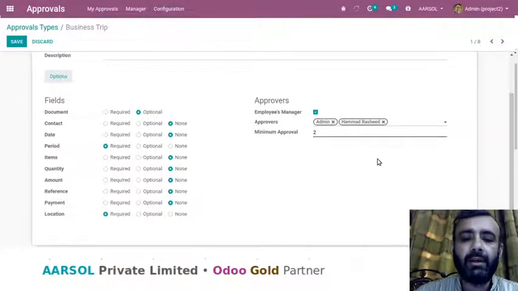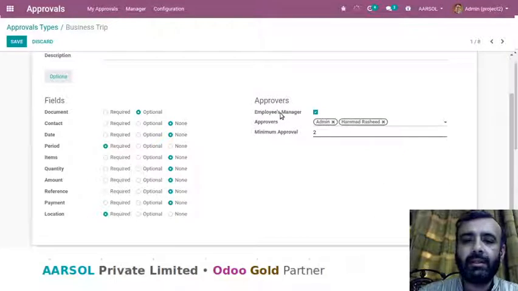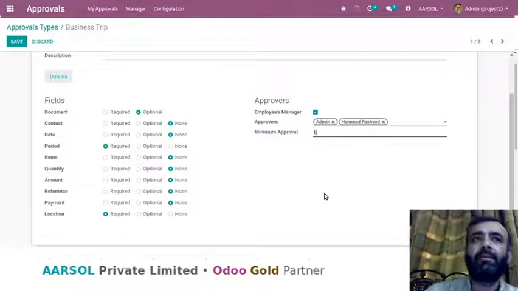So when Mr. Mazhar filled that request, you saw that there were three approvers. One was his manager, Mr. Sarfraz, the second approver was admin, and the third was Hamad Rashid. And here we have defined how many minimum approvals are required. If we put one, then only one approval will be required, either the manager or admin or Hamad Rashid.